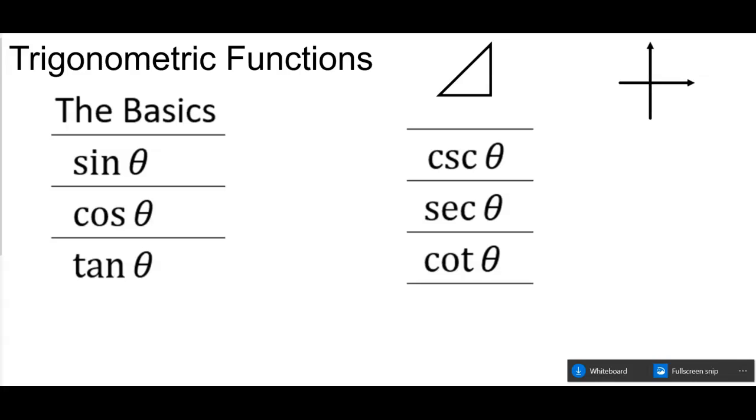We're going to review trigonometric functions now. I've tried to break this up into a lot of small videos, so just one thing at a time. So we're going to start with the basics. We have 6 trigonometric functions: sine, cosine, tangent, cosecant, secant, and cotangent. These are the abbreviations that indicate those functions.